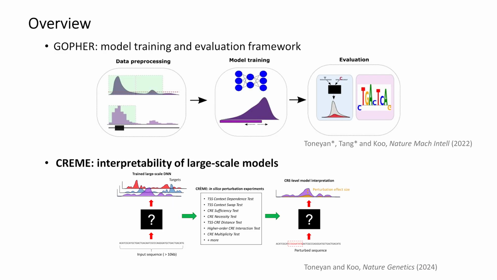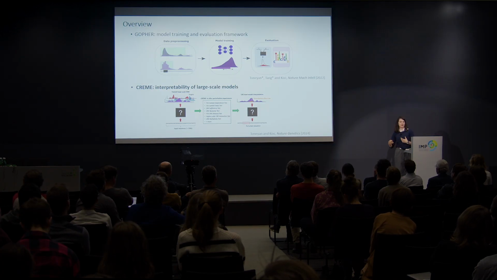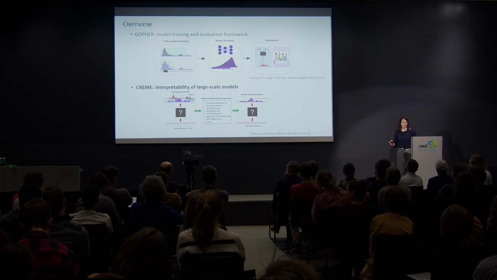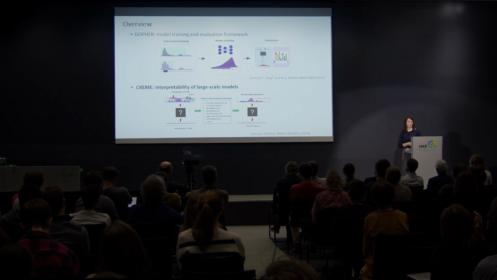So just to give a brief overview of my thesis project, the first half was on a package that we released called Gopher, which was a collaboration with Amber Tang in the lab. Here we were trying to reduce the computational costs for each lab, performing the same tasks of data processing, model training, and evaluation in a unified package. We also put a lot of thought into how to compare different models that are trained across different platforms. But in the interest of time, I will not talk about this first project today.